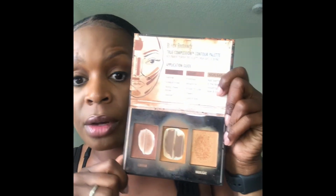Oh, one more thing. I'm not a big eyeshadow person or whatever, so the True Complexion right here. Look how old this looks. When I tell you, I don't know how to contour, but I use these two for eyeshadow every day. That's eyeshadow. So I guess if I wanted to do a little contour or something, I could do like this. This is me. Look at that. You see that? That's my everyday.